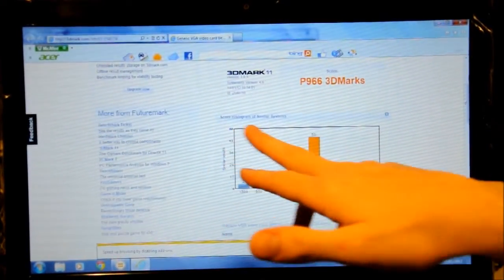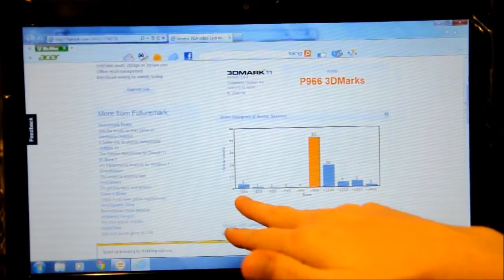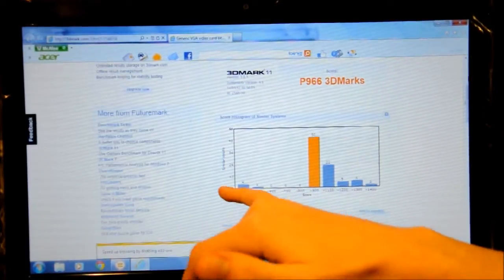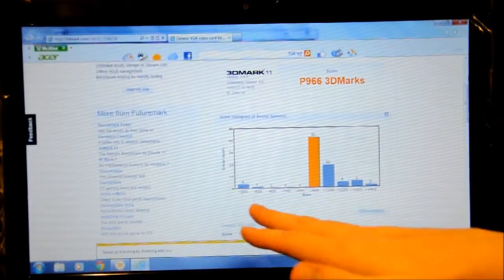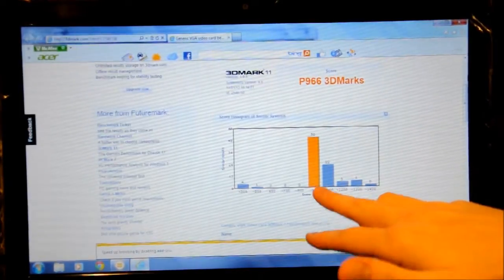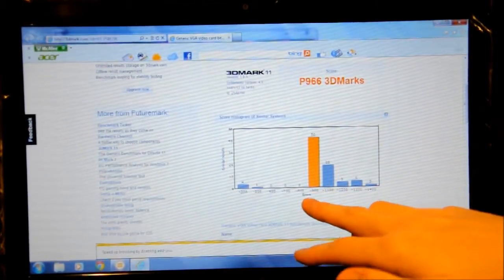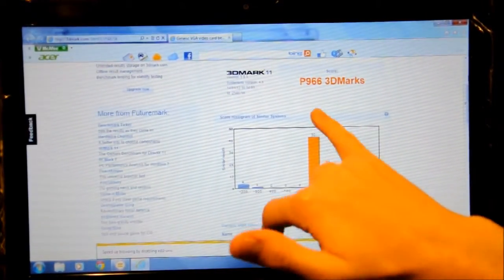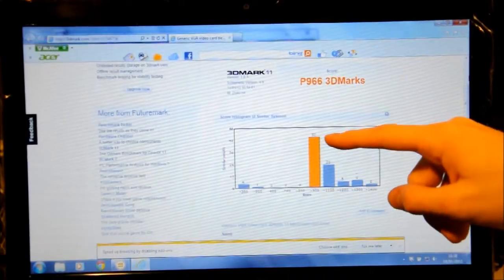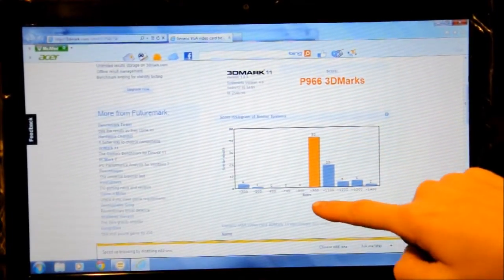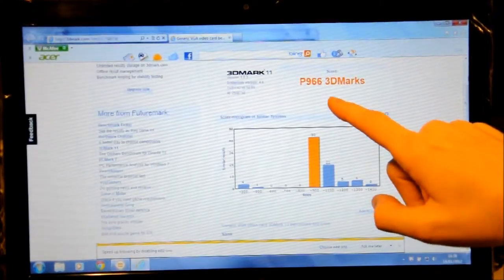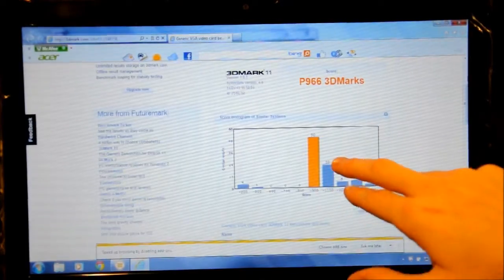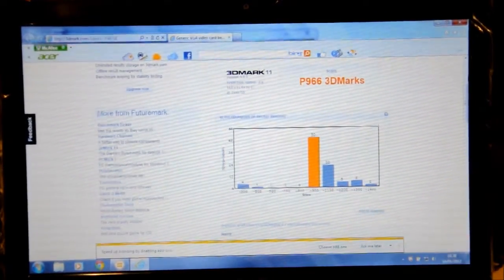And if you see here, it says score histogram of similar systems, and in terms of the similar systems, some are getting down as low as 300 on average, and you've got 4 there and 1 up at 500, but the majority are in and around 900 marks in terms of their P-score, and you get some up to 1400. However, the majority, well, you can tell it's the majority, are getting in and around 900, whereas this sits nearly between the majority and some of the higher performing systems.